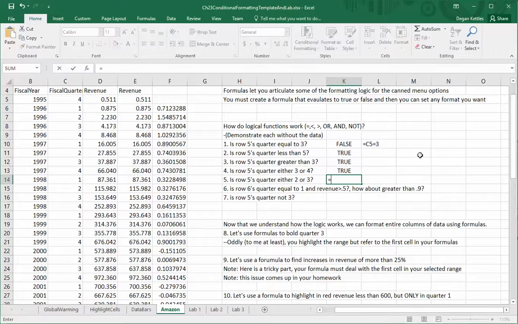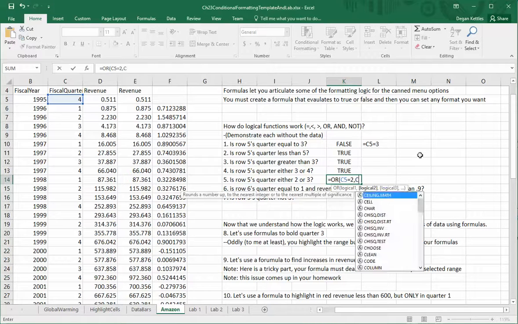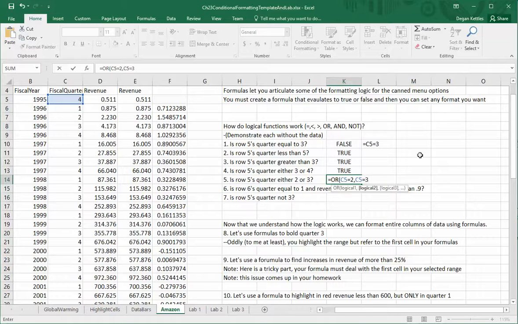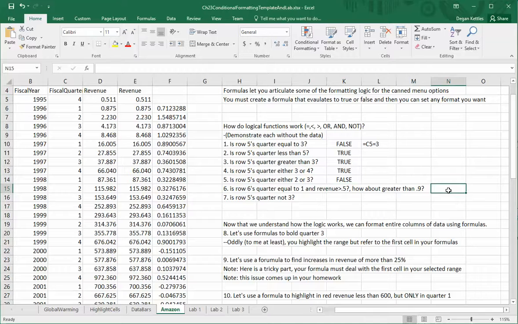Now if I were to ask, using a similar approach, is C5 equal to 2 or is C5 equal to 3? Well, it's neither of those, so I should get a false, which I do. In the next one, I'm going to use the AND function, which is comparable to the OR function and how we write it out.